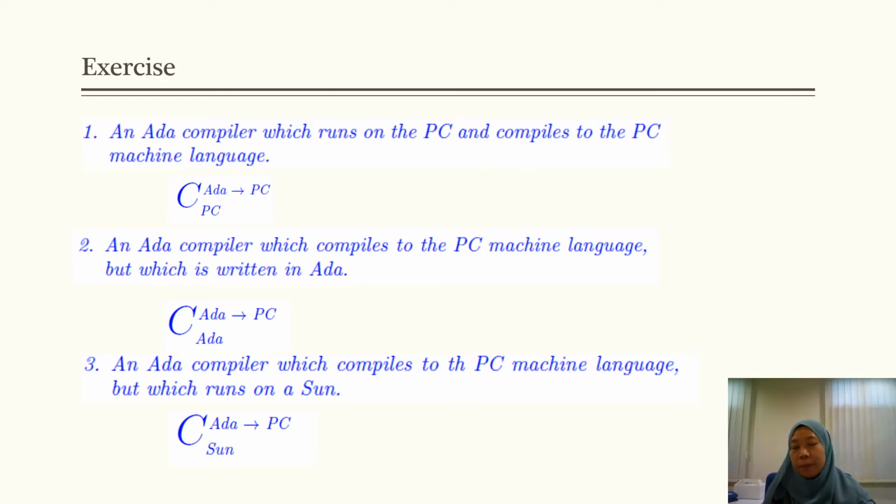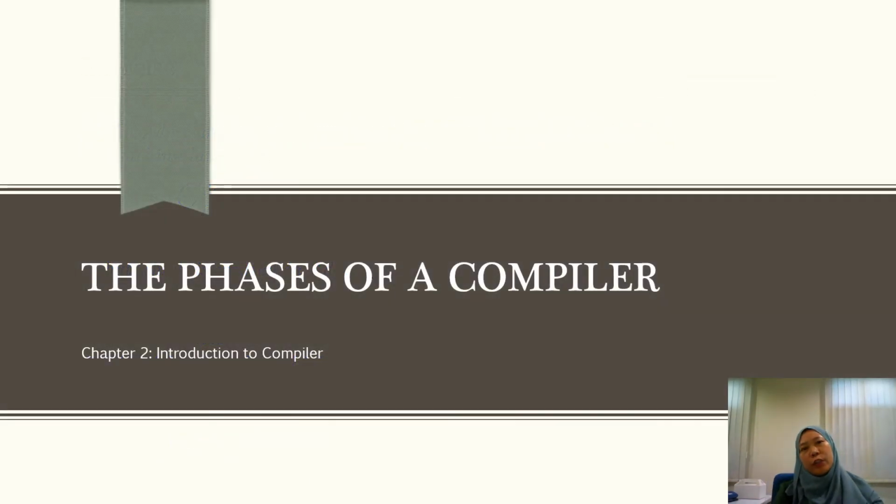That is how you read the big C notations for the compiler. Now we already know what a compiler is. A compiler is a program that is written in any language: high-level language, assembly language, or machine language. The purpose here is to translate the program that we write in a high-level language into a machine-readable language. In order for the compiler to do this translation, there are several phases or steps that the compiler performs.